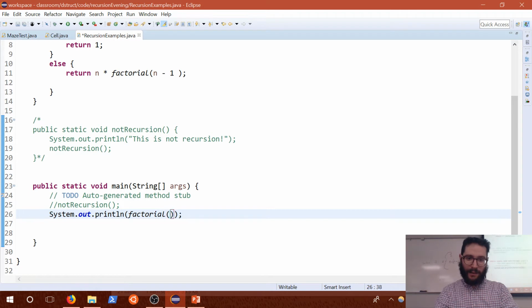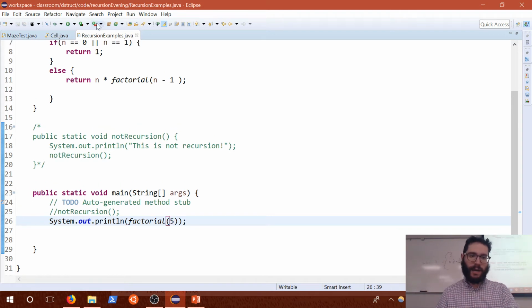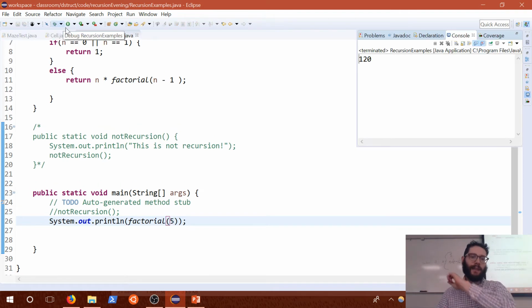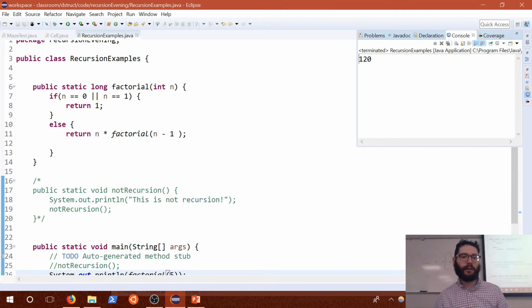If we pass in 5, it returns 120 because it does exactly what I graphed out there, which is that it figures out what 4 factorial is. Okay, it's going to be 5 times whatever 4 factorial is. 4 factorial is going to be 4 times whatever 3 factorial is. 3 factorial is going to be 3 times whatever 2 factorial is. 2 factorial is going to be 2 times whatever 1 factorial is. 1 factorial is 1, so factorial 2 returns 2.